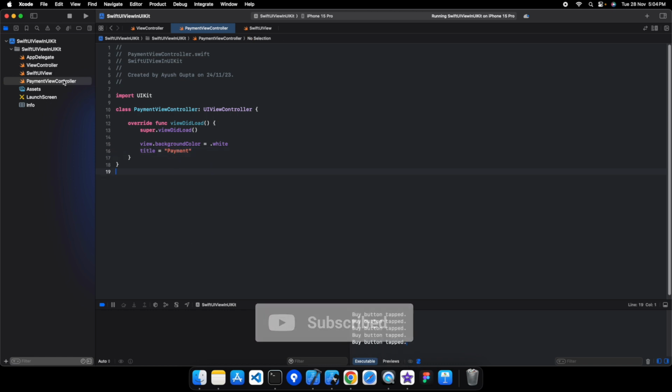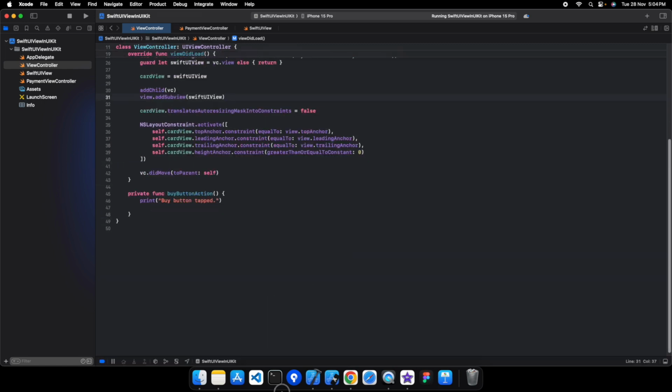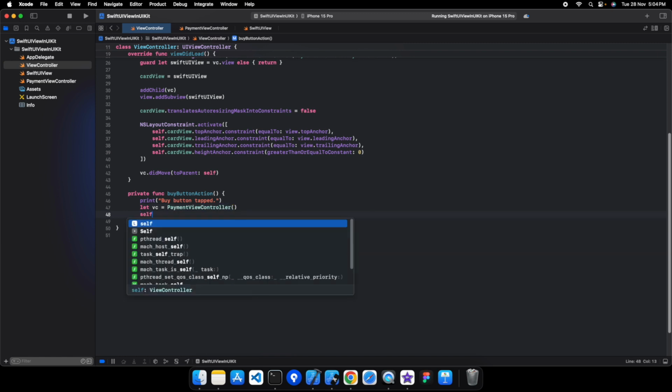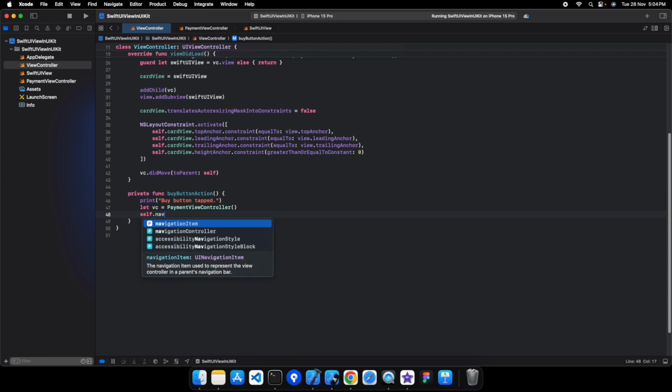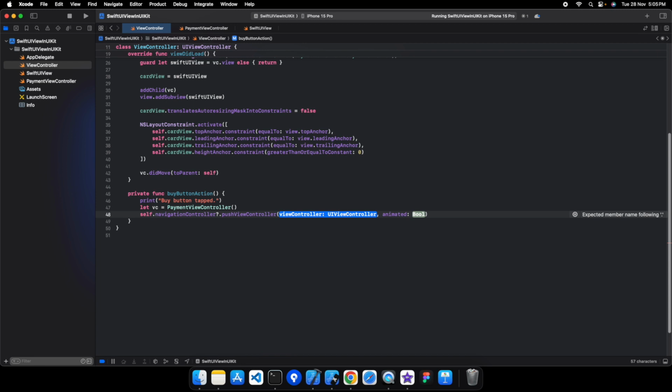Let me go to the view controller again, and here we will add let vc equal to PaymentViewController. Now self.navigationController.pushViewController, pass this vc and animated as true.